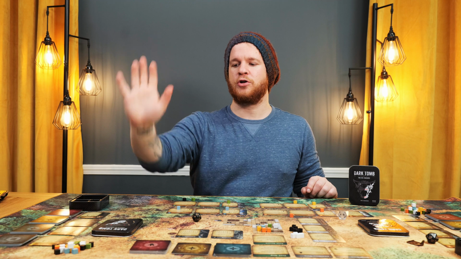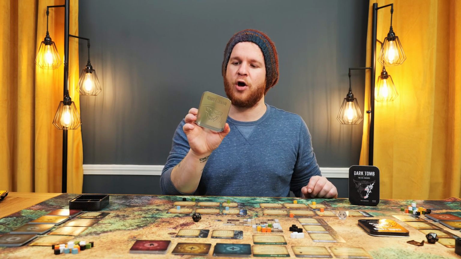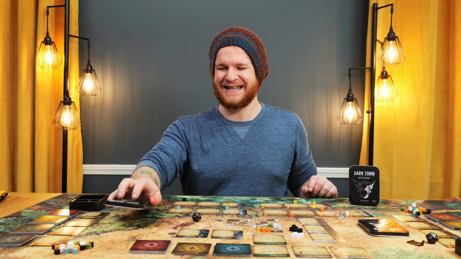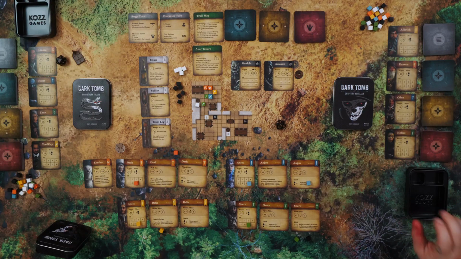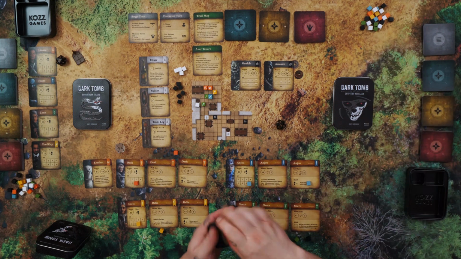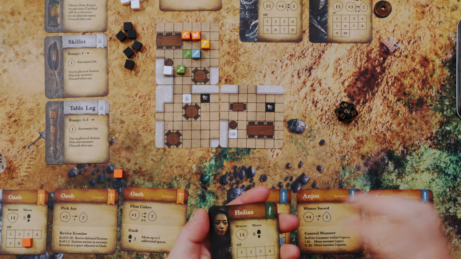If you're playing Dark Tomb, the original, the Crypts of Aurelian, let me know when you can notice the dyslexia down below in the comments. You're going to be playing with a little bit more of a classic set of characters, of core heroes. We of course have our, what would be more of a rogue type, Helios.